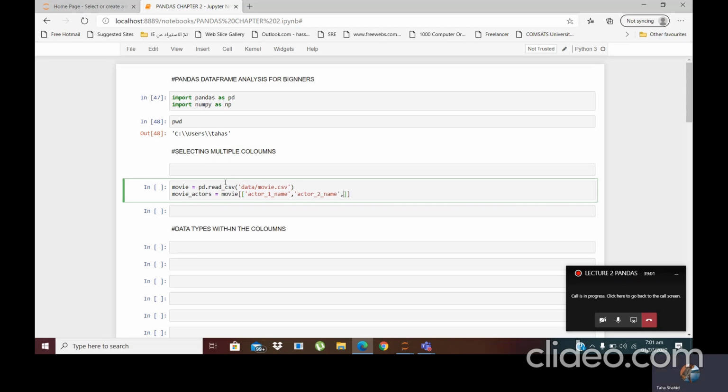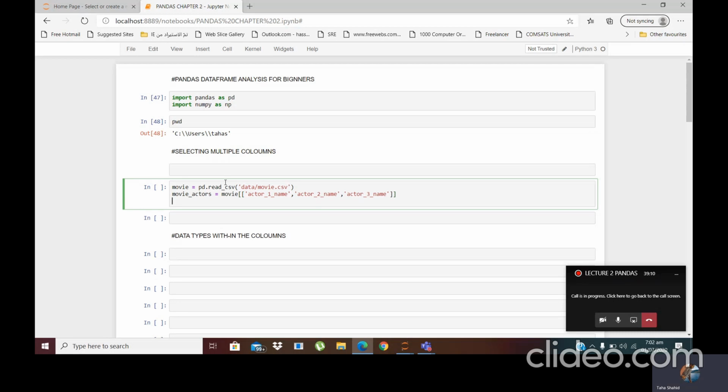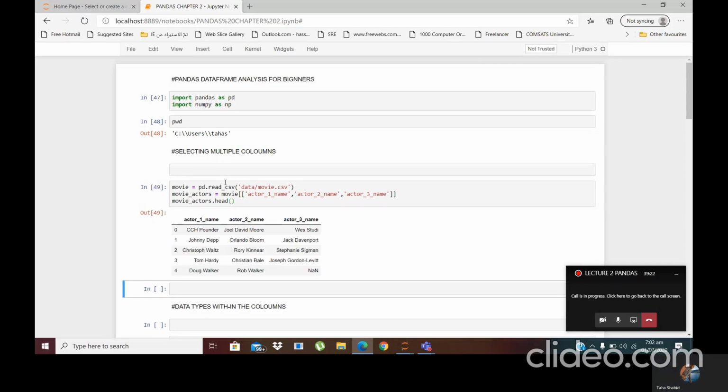Name. Three name. I would like to see these columns. See, these are the columns I selected to see.